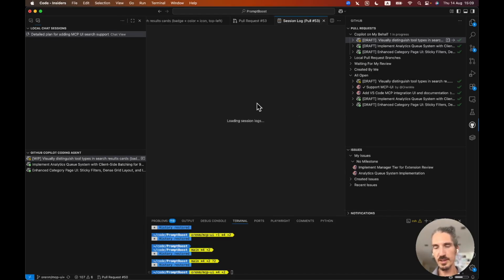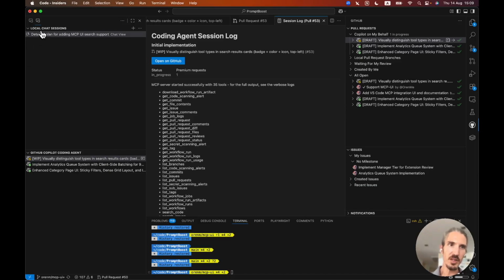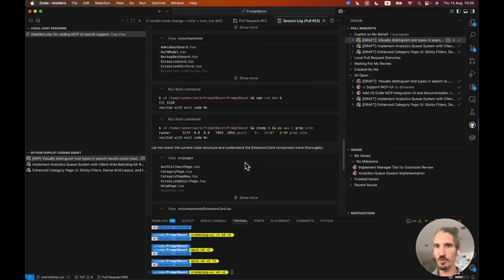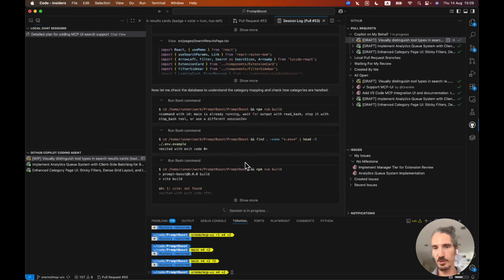So many ways. I don't know when VS Code and GitHub will decide if they're fully integrating it with this widget or with the chat sessions or keeping it as part of the Copilot extension, but it's really nice. You can see all of it from different parts, and it's really nice to see what the agent is doing. So let's now give the agent some time and see what happens at the end.